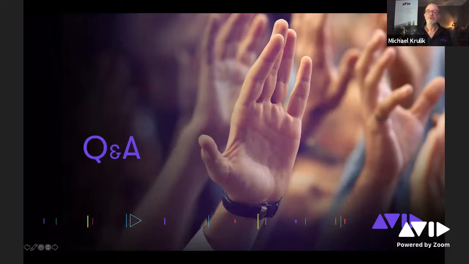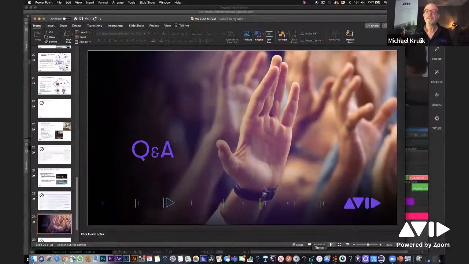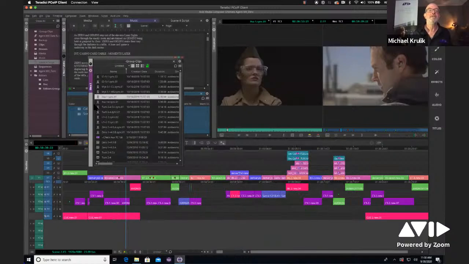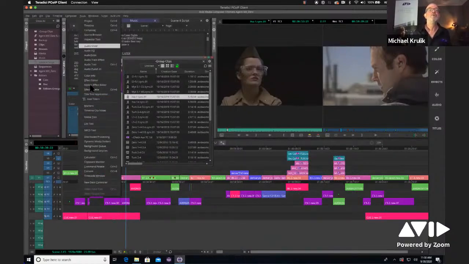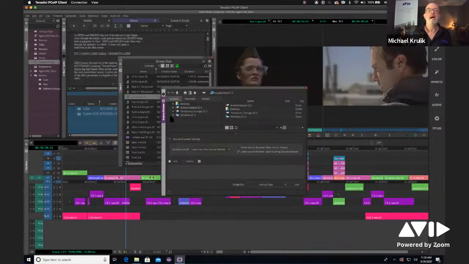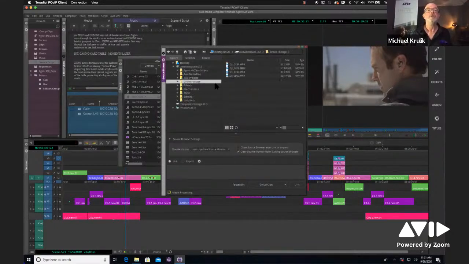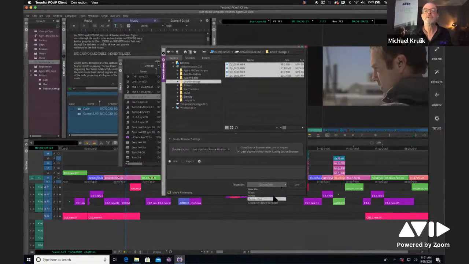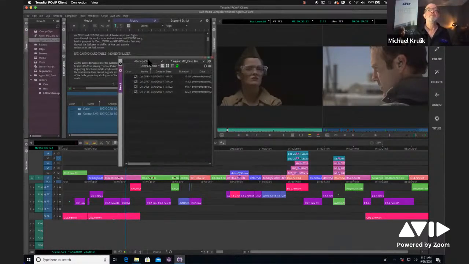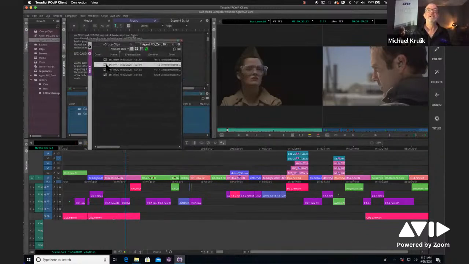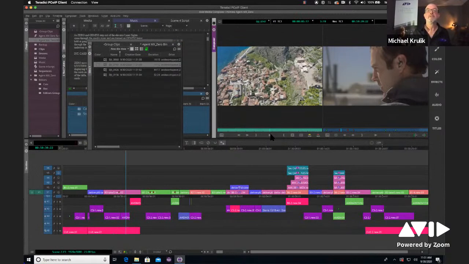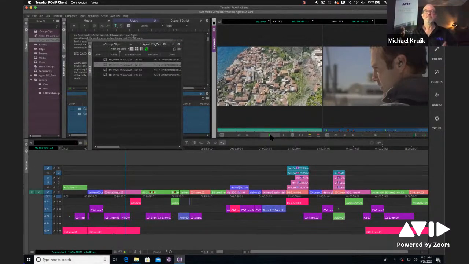Let me go back into the edit on demand system. If there's any media that I need to bring in, again, I have all the tools. If I go to, let's say, my source browser, and I want to go to my storage space, I have some drone footage here, and I want to select that drone footage and put that into, let's just create a new bin and link. So it's now linking to that new bin. There's my media. Now this is linked media that's on the Nexus workspace that I am scrubbing, that is in my data center in the West US.